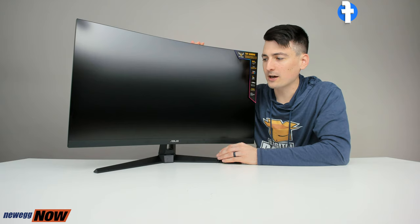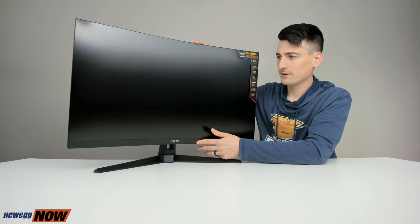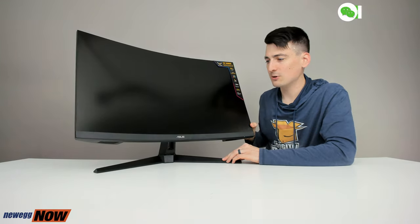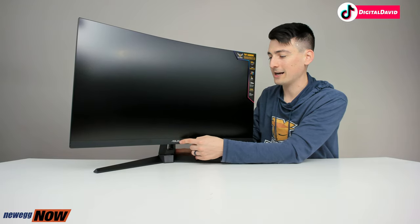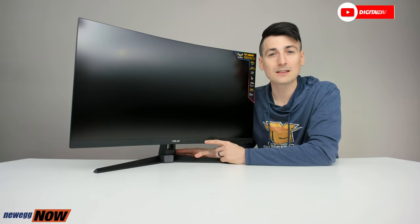So with the monitor upright, you can see now that we can adjust the tilt with the included stand. So that's our max tilt right there. We can also adjust the monitor some to the left and to the right, so we do get some pivot and rotations right there. In regards to the height, it's at a fixed height. There is no height adjustment with the included stand. Now let's go ahead, let's power it on and look at the menu settings.